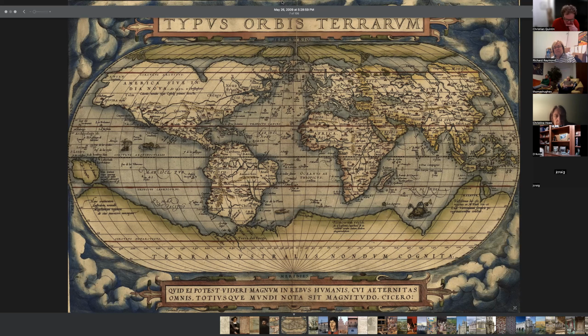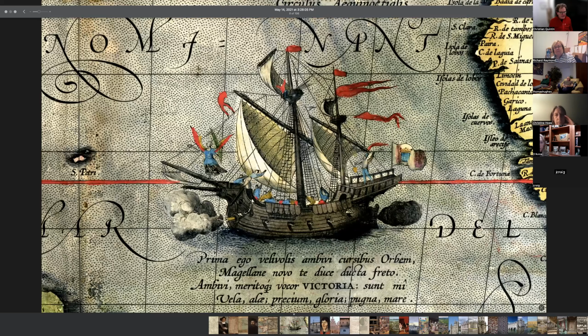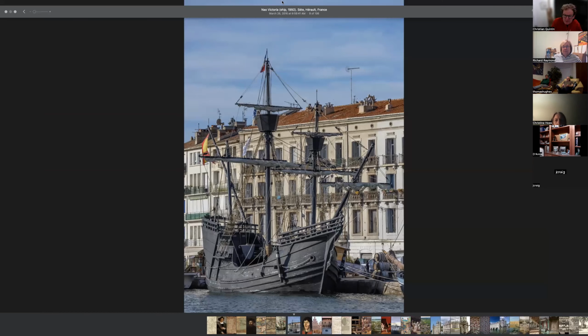Great discoveries are made. And this is here a detail of the Victoria. Victoria was Magellan's ship. It's a teeny ship that went all around the world. Actually 200 sailors left in 5 different boats, but only 16 of them came back after navigating all around the world for the first time. And this was the boat. This is a replica of Magellan's boat. So imagine going on a 2 to 3 year voyage across a world that had yet to be discovered. So the world was becoming much bigger.